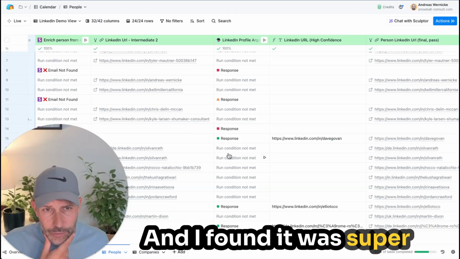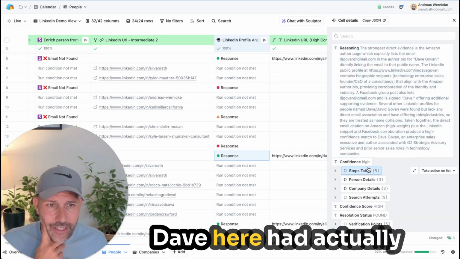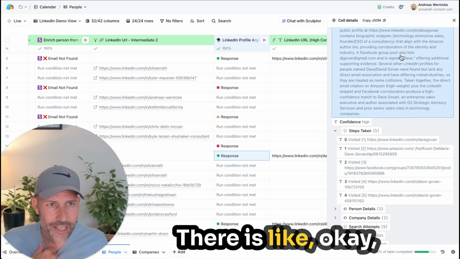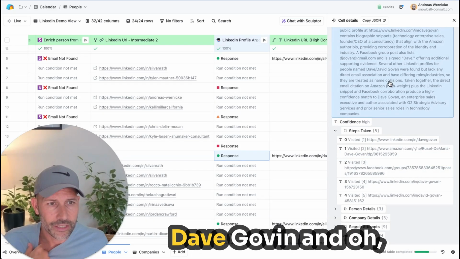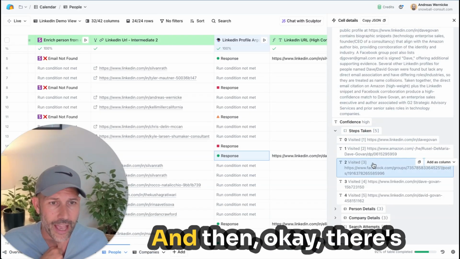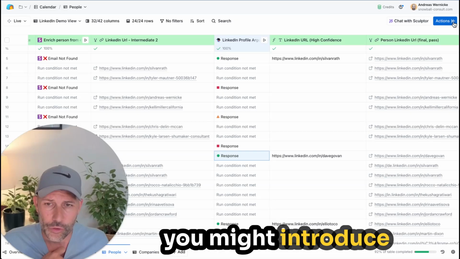And I found it was super interesting that, for example, for my friend Dave here, it actually even looked at, oh wow, okay, let me search for Dave Donovan, and oh, there is somebody who wrote a book, and then okay, there's some Facebook, and you might introduce inaccuracy here.